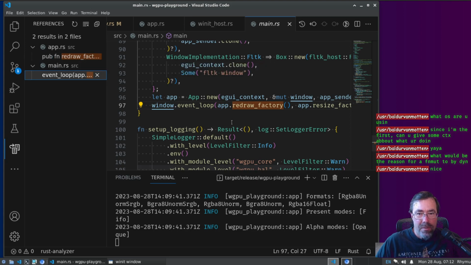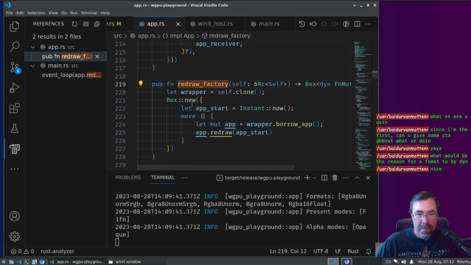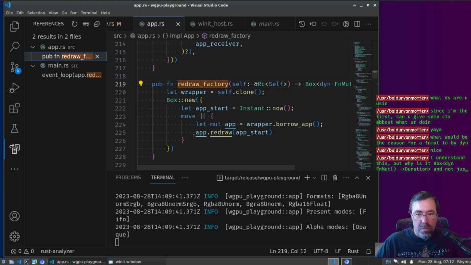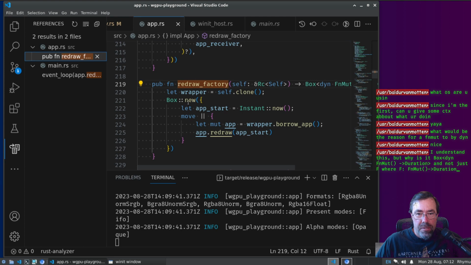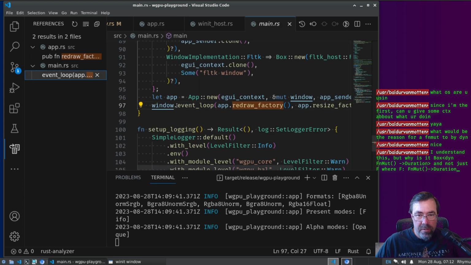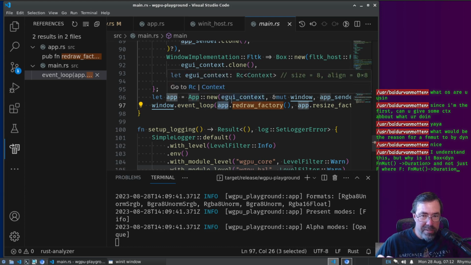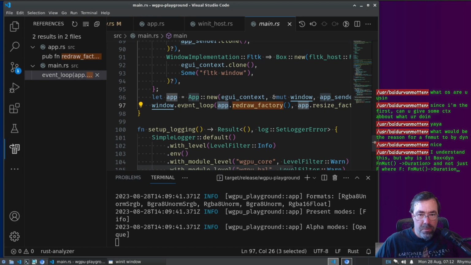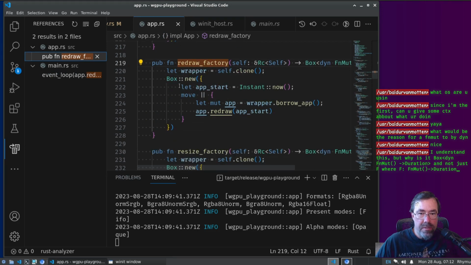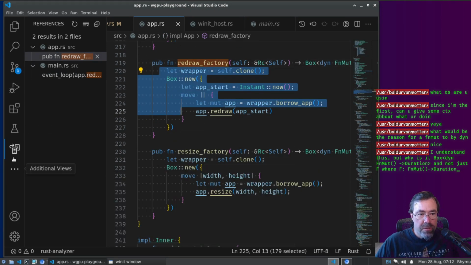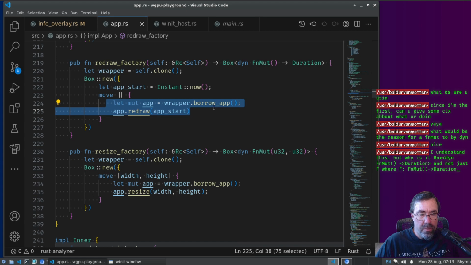Oh, right. We need to be able to construct a function that we give to the event loop, and the event loop can't know anything about app because we're using dependency injection. So we don't want to couple the Windows event loop directly to the app. So instead, we tell the app, "Hey, could you just spit out some functions, which the functions internally know about the app, and they know how to redraw the app or resize the app, right?"